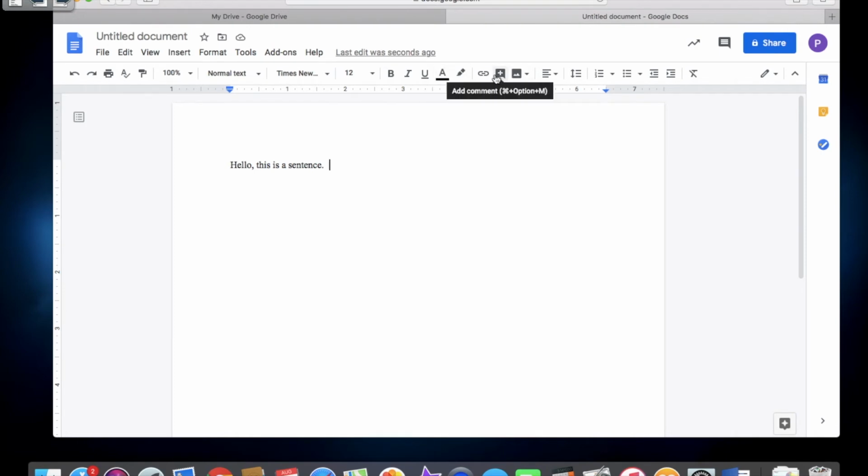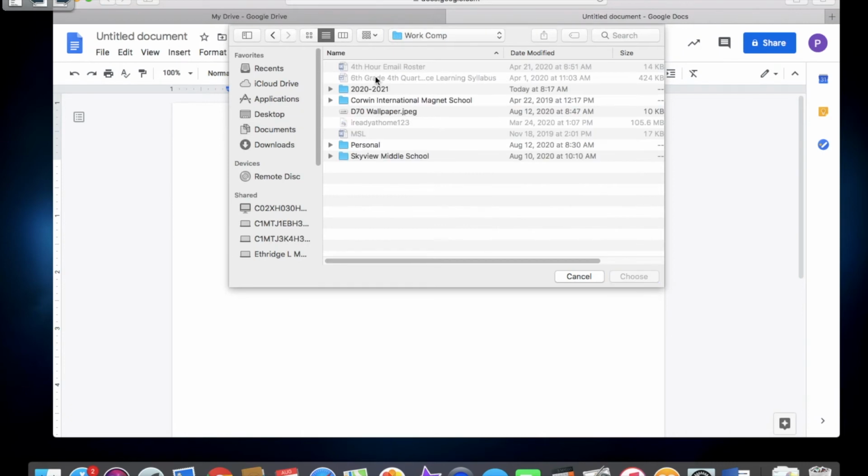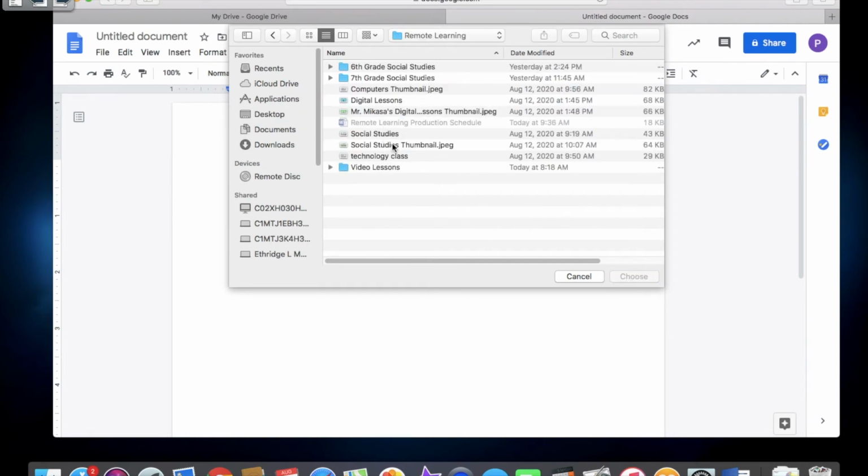Now, let's go ahead and talk about inserting items. Let's say we want to insert an image real quick. So we can click insert image and we could look at things like checking our computers for images, checking our Google Drives for stuff. We could add all kinds of different pictures if we want to. So for example, let's say I want to add a picture. I'm going to use it from my computer. It's going to bring up my computer real quick. Let's go to my documents real fast. We'll go to my work computer. So we can look for images that we want to insert into our document. So let's say I want to add my technology class thumbnail that I have in all my videos.